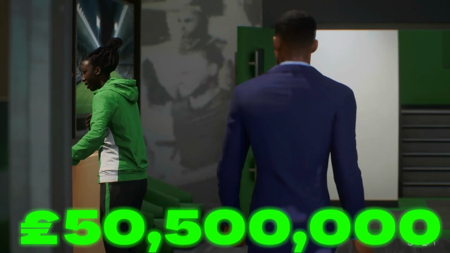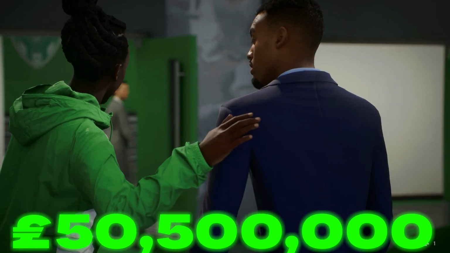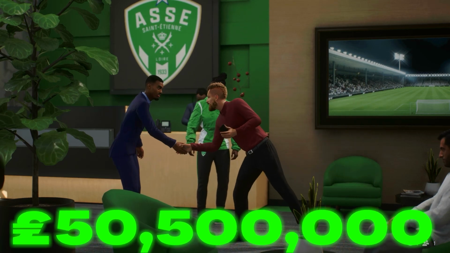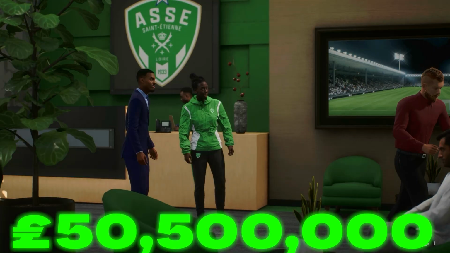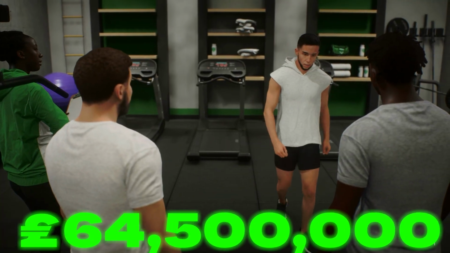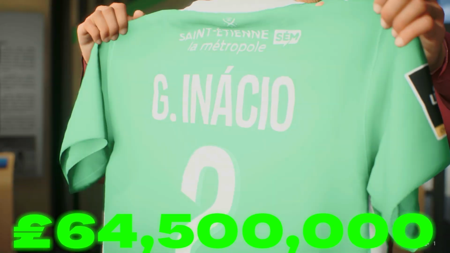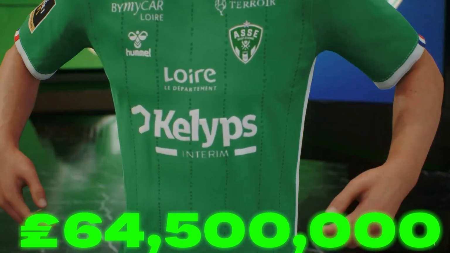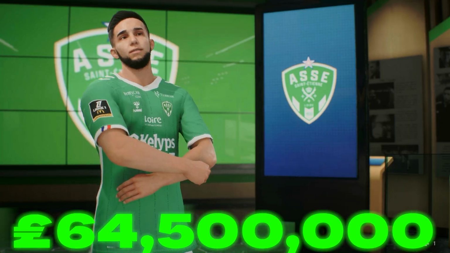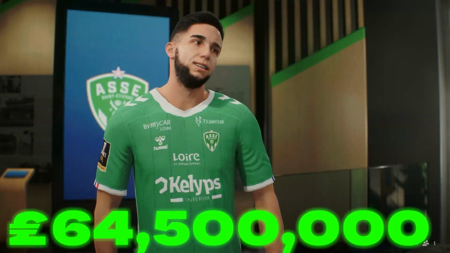And then finally, the 2 additions into the first team. Firstly, the Dutchman, 87 rated to run our midfield. Ryan Gravenberch for 50.5 million from Nottingham Forest. And then finally, a centre-back, 87 rated, replaces De Bast fantastically. 64.5 million to bring him in. Inacio will strengthen our defence and make us serious European title challengers.